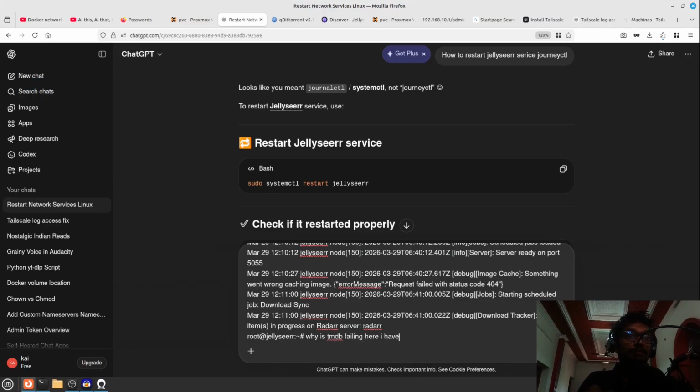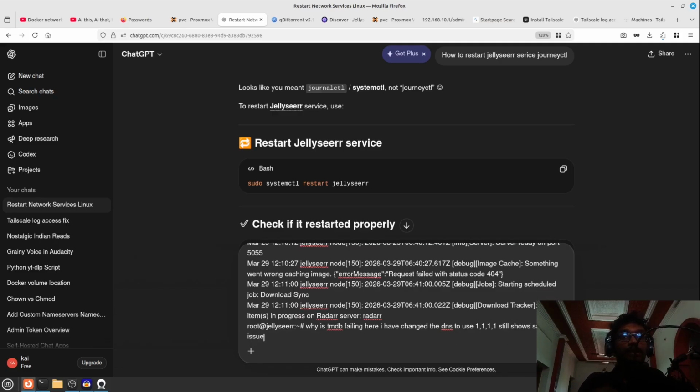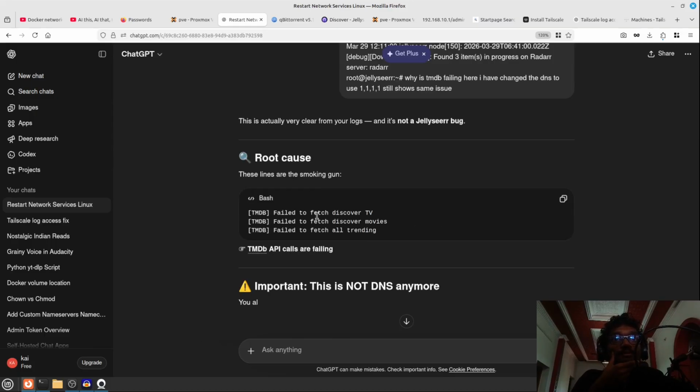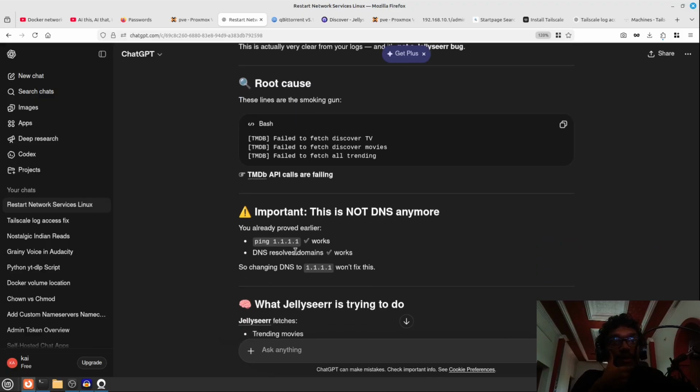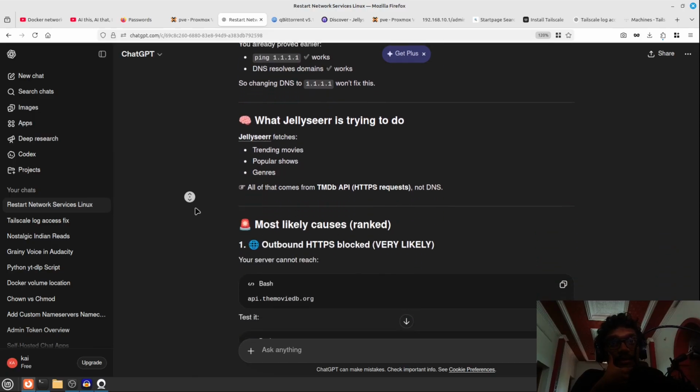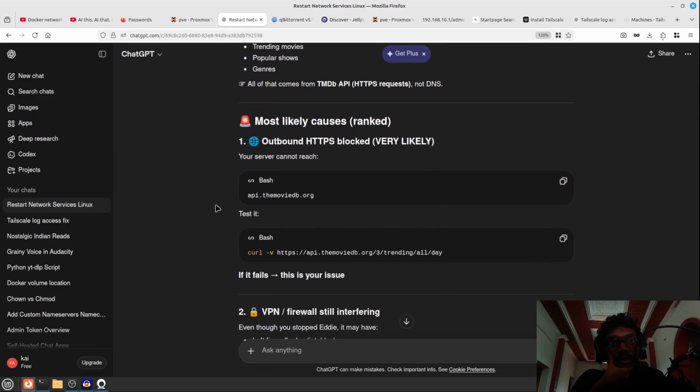I have changed the DNS to use Google's, still shows the same issue. Yeah, okay, TMDB is failing. The API endpoint, this is blocked.